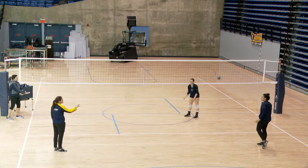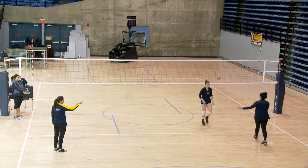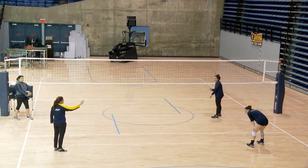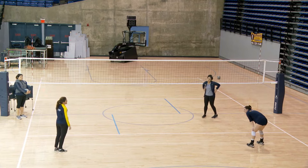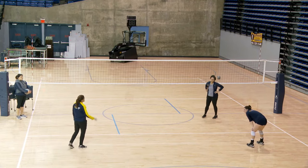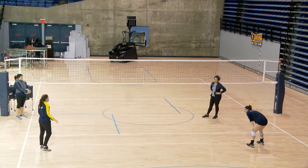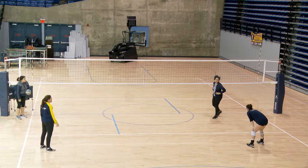Last variation of the drill — we're going to be random. Let's start with Ali right back. The opposing team is going to hit to right front or right back. Both the right back and right front have to make the proper move after that — either the right back is going to break in or the right front is going to get back to the net to set. But they're going to stay in the same position. Let's do five balls, not switching.